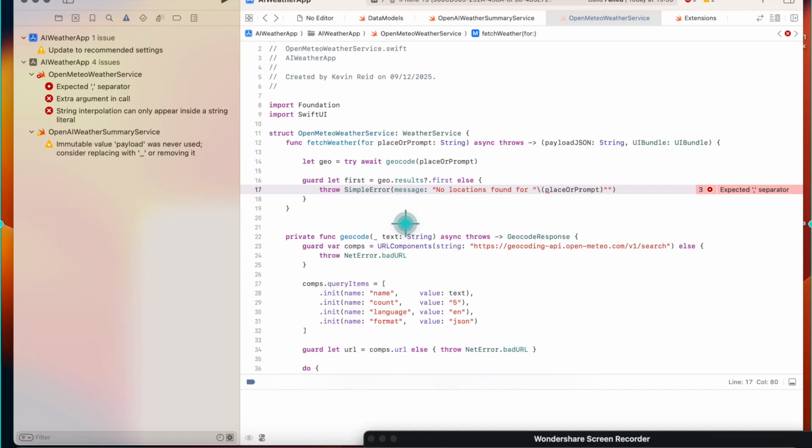Really, it's not a good variable name, but it was created by ChatGPT, so I haven't changed anything. Place or prompt.